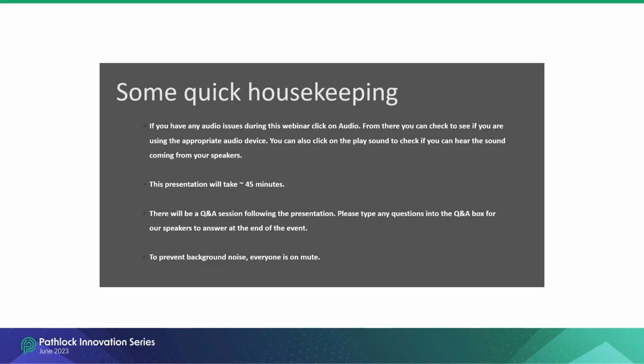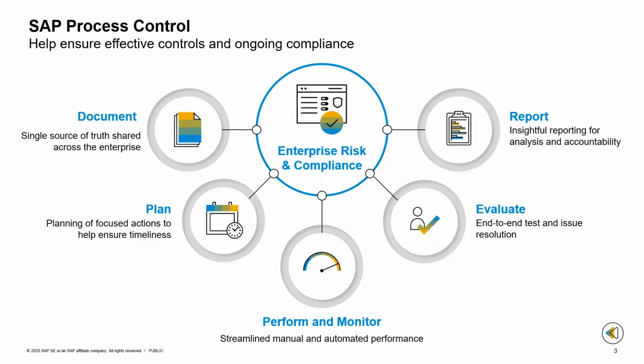Wonderful. Thank you, Stephanie. So thanks for having me today. Like Stephanie mentioned, we're going to talk about the use of SAP Process Control and SAP Access Violation Management by Pathlock to help manage or expand the risk management. So I'd like to start initially by just covering what those two solutions are and what those solutions do by themselves, and then we can talk about how they work together to cover SAP and non-SAP solutions.